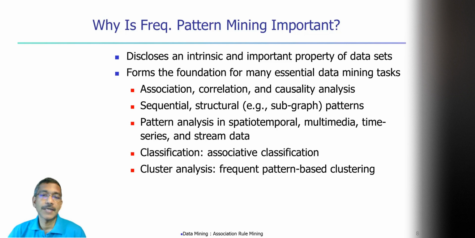Yeah, pattern analysis of spatiotemporal data, multimedia, time series data, stream data, all those scenarios where the data is coming in a stream or at a rapid pace. What we could do is try to run a frequent pattern mining algorithm to identify the frequently occurring things in the stream of data. And then on top of that, we might be able to find associations.